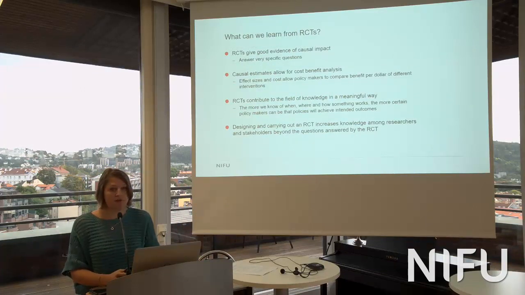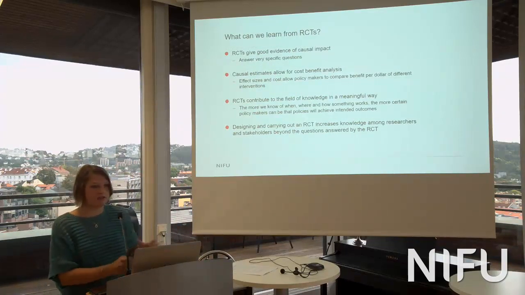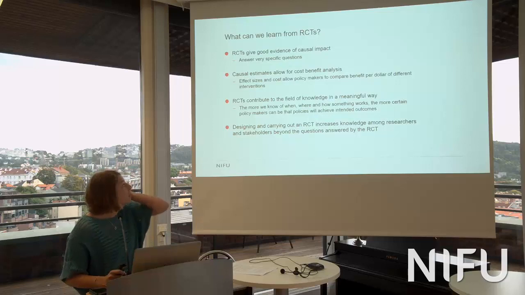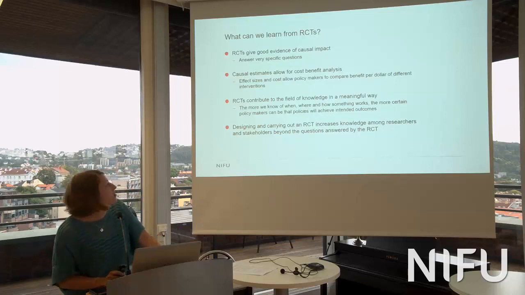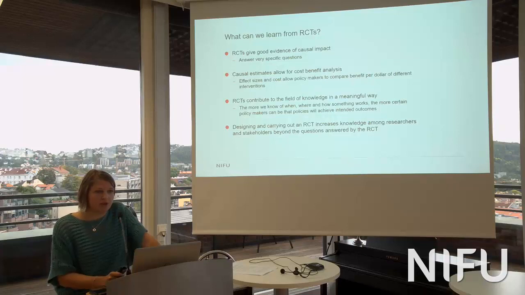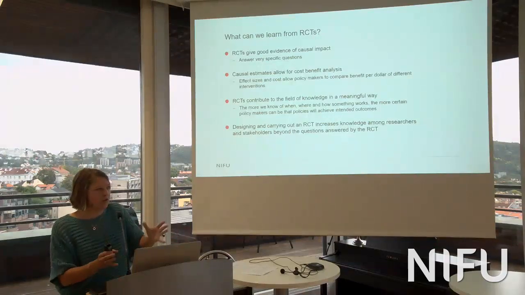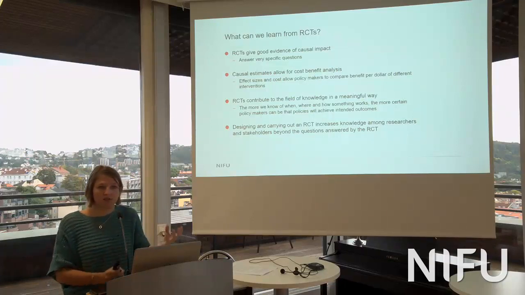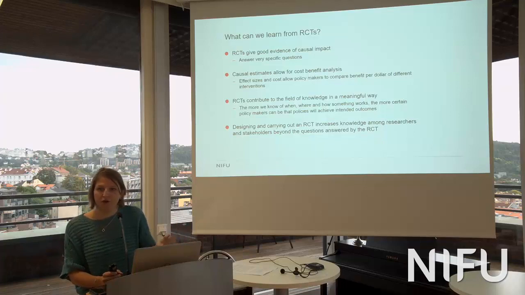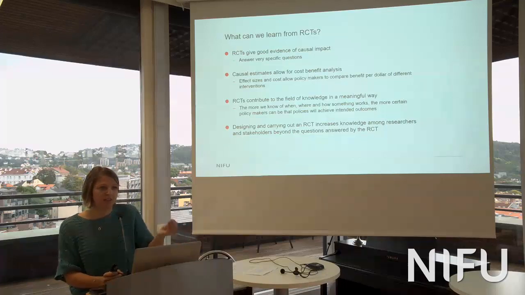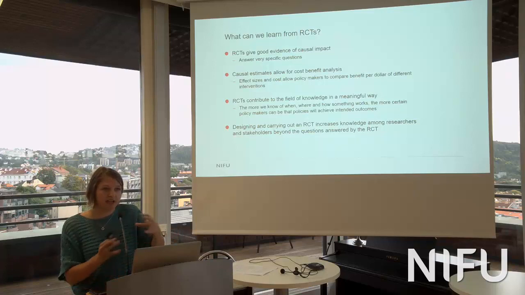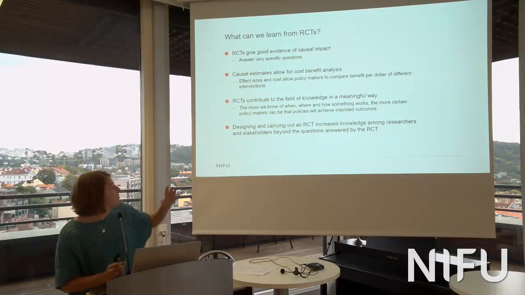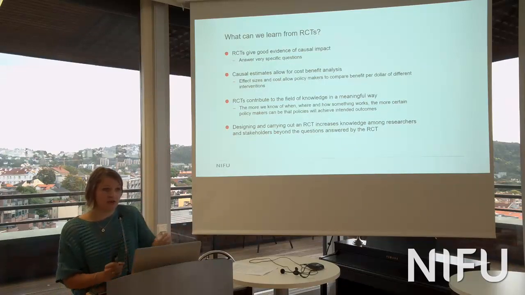So what can we learn from RCTs? Well, the strength of this method gives us really good evidence of a causal impact. And also we can answer very specific questions. So if we have something that we want to figure out because the field is uncertain about it, or we don't know how large the effect usually is, or we're unsure about what component of a program specifically is causing an effect, then we can create an RCT where we're starting off and asking the very specific question we want to answer, and we design it in a way that we get an answer to that question.